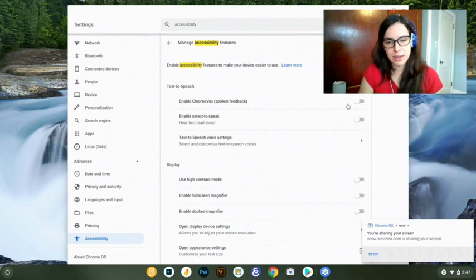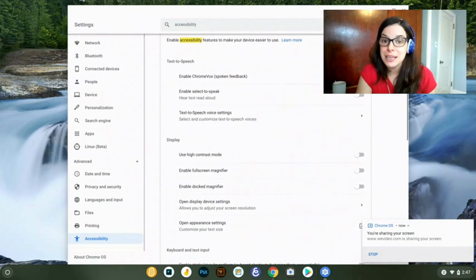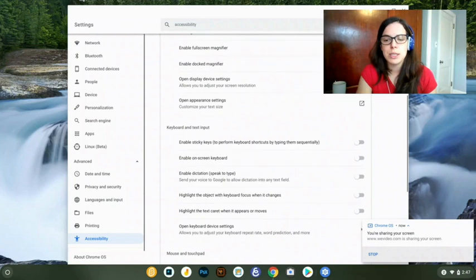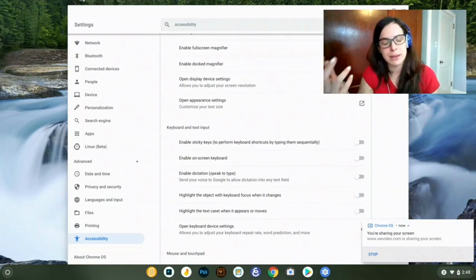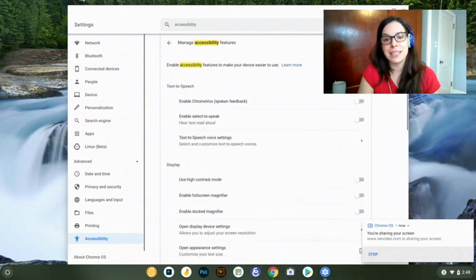One thing that happens is sometimes kids' Chromebooks start reading out loud to them. That is your Chromebook setting. Right here, you can enable or disable it. You have Select to Speak here as well, and a lot of other features that sometimes students either accidentally turn on or turn on if they're hitting buttons. But this is where you can enable or disable any of these features.